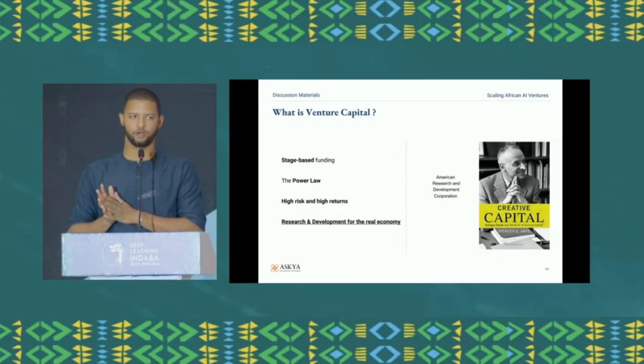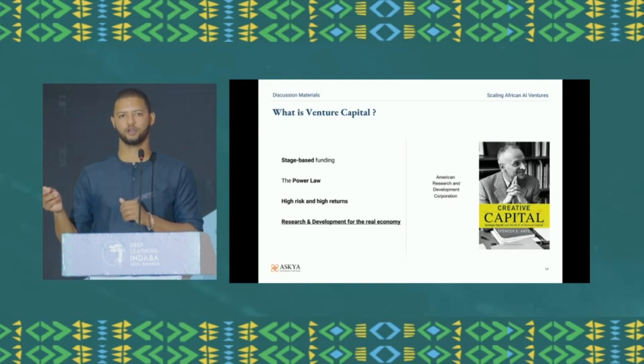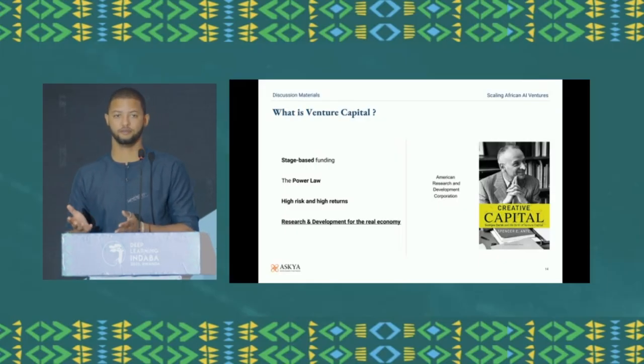So that's the first thing. The second thing is the power law. Otherwise also called, I think, Pareto. But it's the idea, and it's not an idea actually, it's a statistical output that in the startup space, as in many other areas, around 2.5% of companies generate 100% of all the returns of all the startup ecosystem. And if you look within those 2.5%, 0.5% generate 80% of all the industry's return. So what does this mean? This means that there is a very small number of companies that are going to be very successful, and most of the other ones are not going to be successful. They're going to die, basically.